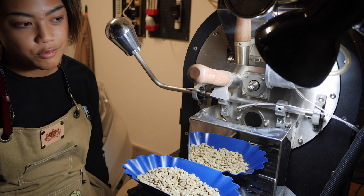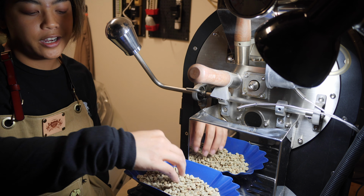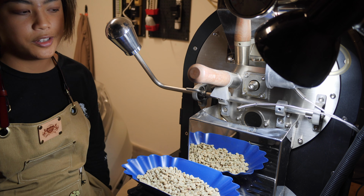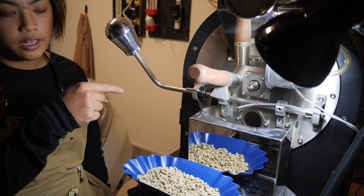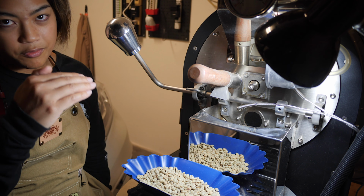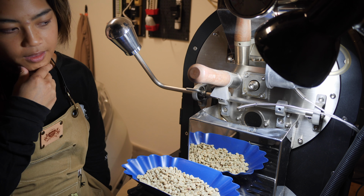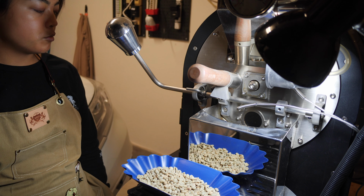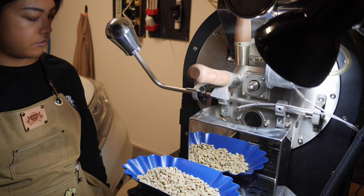I've been so excited to roast these samples because I didn't know how this was gonna turn out. And it's just another new thing, and new things are always exciting. Depending on how the beans look in the sight glass, we want these beans to kind of be seen at a 45 degree angle in there. I don't know if that's true. I read that somewhere. I don't even remember now. So we'll kind of mess with drum speed.